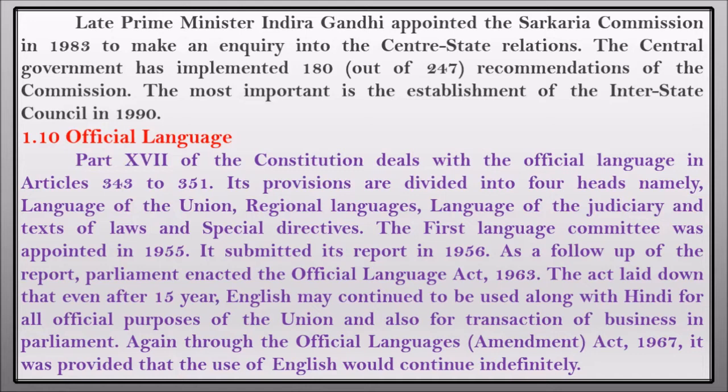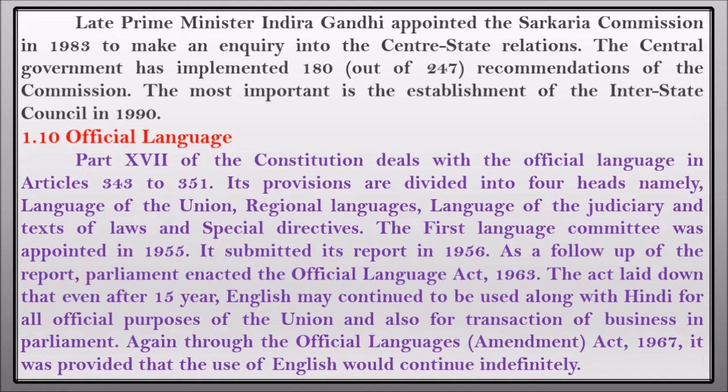The act laid down that even after 15 years, English may continue to be used along with Hindi for all official purposes of the Union, and also for transaction of business in Parliament. Now children, here is the thing: according to the majority and according to the report given, the Parliament took the decision. Even though we got an act and we got Hindi as the national language in 1963, after 15 years of that act, they declared that English can also be continued along with Hindi.